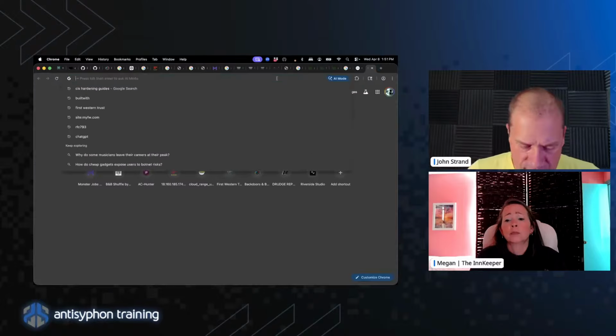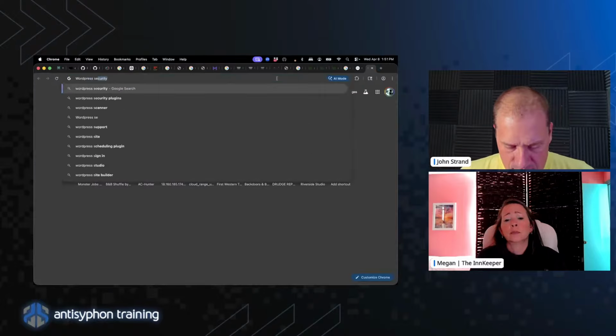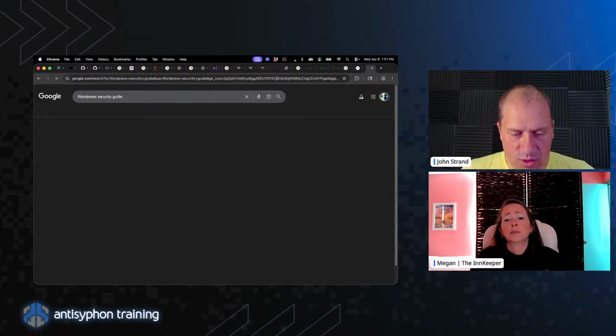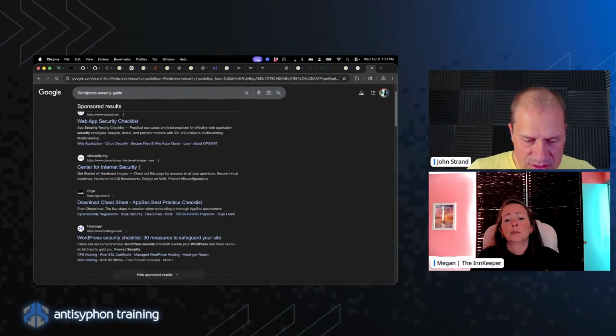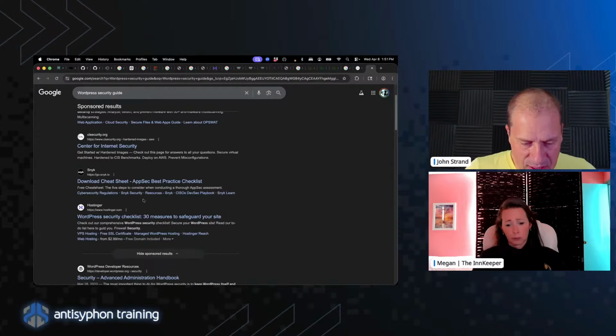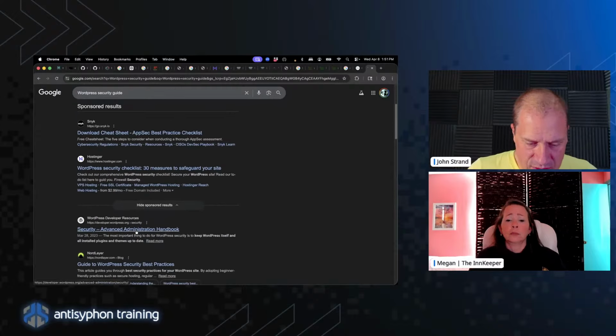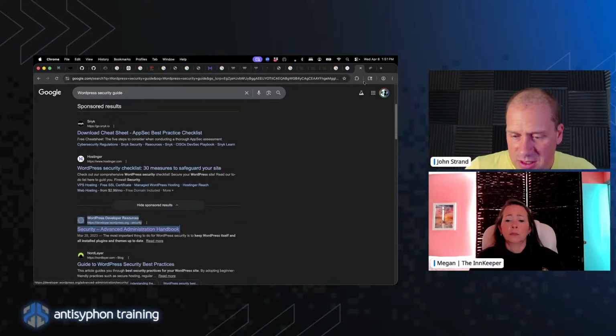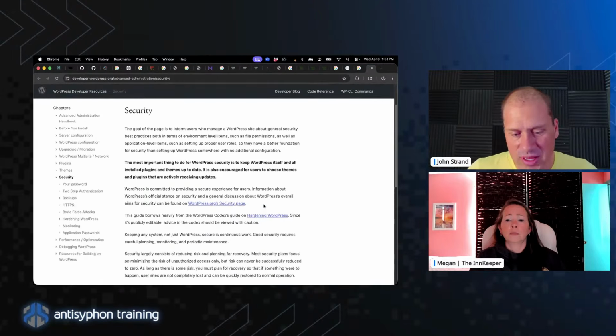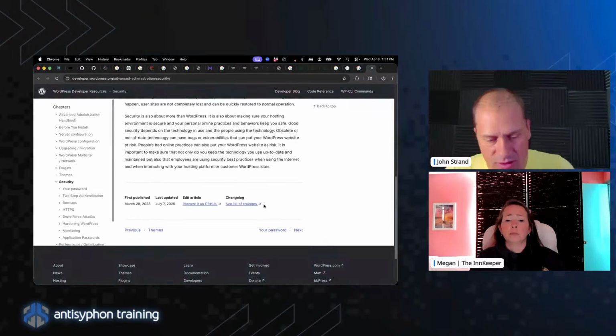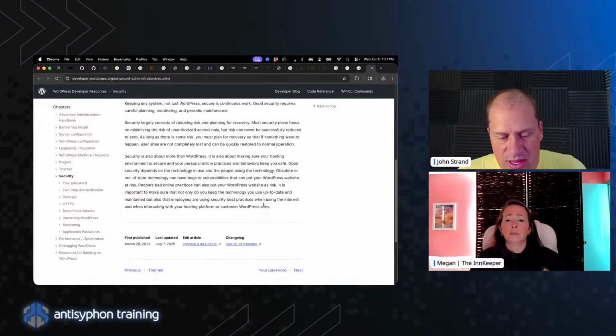So I would do some search like, so what do we have for WordPress security guides, right? So you've got different cheat sheets out there, Security Advanced Administration Handbook. So I know that they're using WordPress. I want to go into that interview, and I want to make sure that I've done my homework.